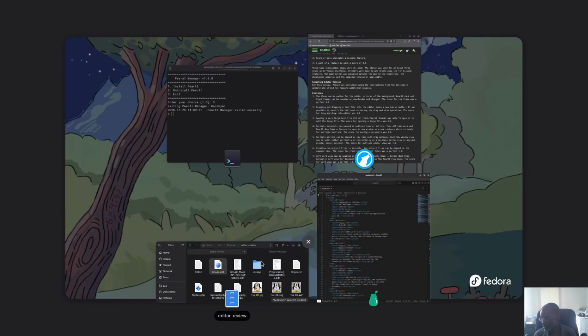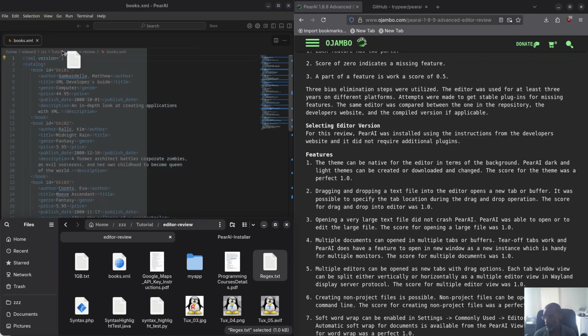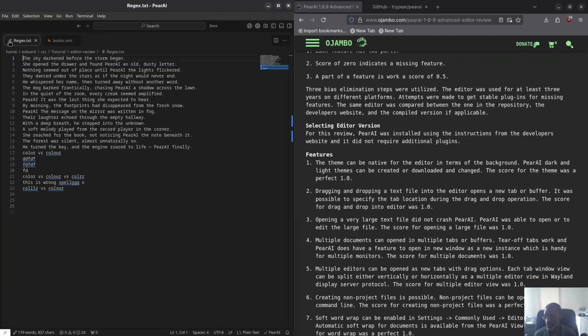Okay, so now I'm going to grab this regex file. Normally for most text editors, when you drag it, it will always append after whatever tab is shown there. So in this case, I'm going to try to drag this regex.txt file to the beginning. I want it to be tab number 1, and watch what will happen. So I grab it. See, usually it goes here, so that's going to be appended at the end. But if I want to drag it to the first part, you see I can do that.